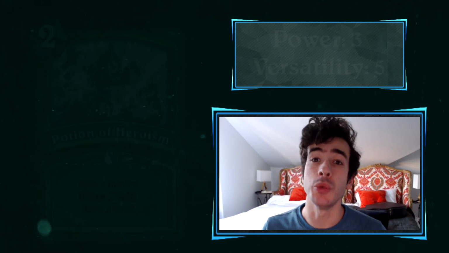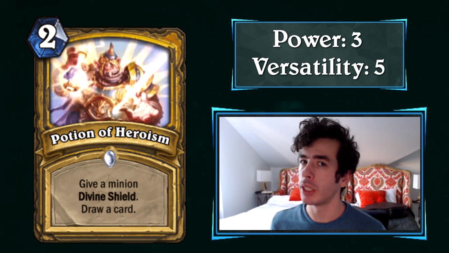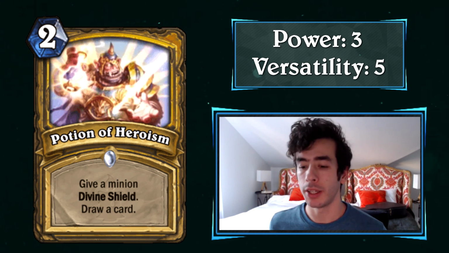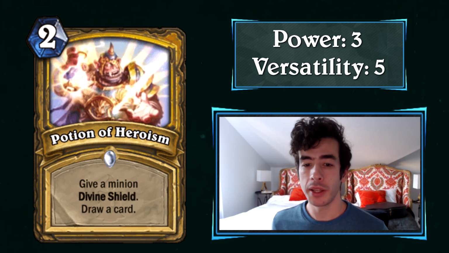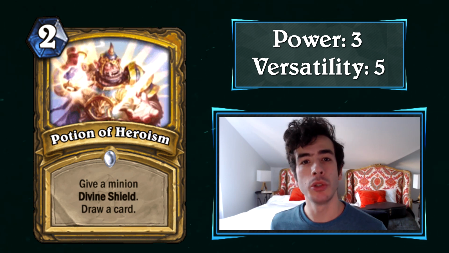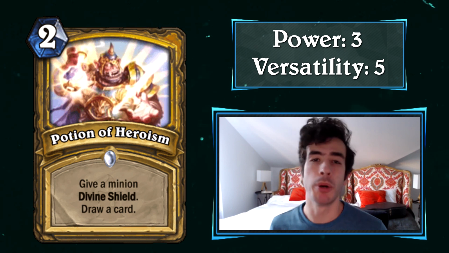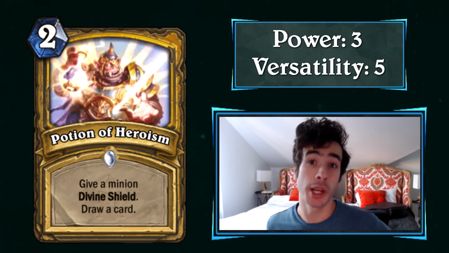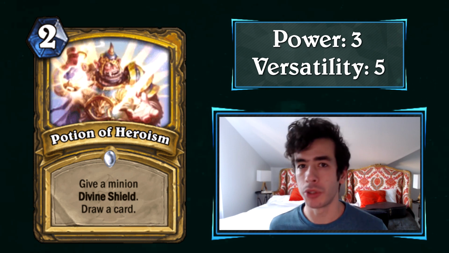At number 2, we have Potion of Heroism. The reason I think this card is super, super strong is because first of all, you're automatically replacing a card with it. But if it ever enables you to keep a minion on board that would have otherwise died, say you have a 3/3, your opponent has a 3/3, you slap Potion of Heroism on your 3/3 and trade yours into theirs and keep your 3/3 on board, that's just a 2-for-1 for 2 mana.